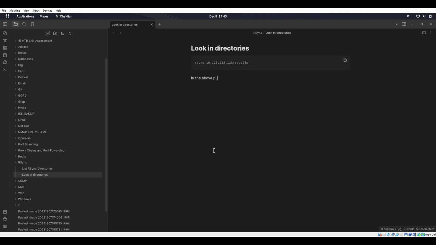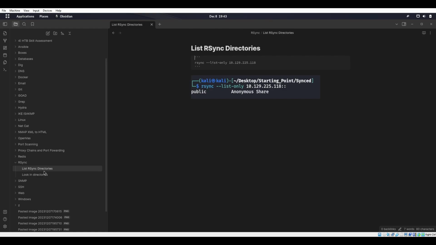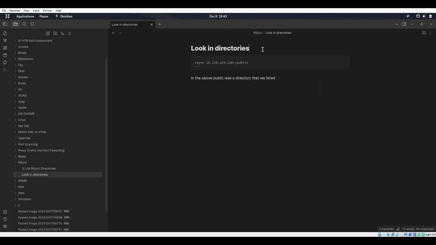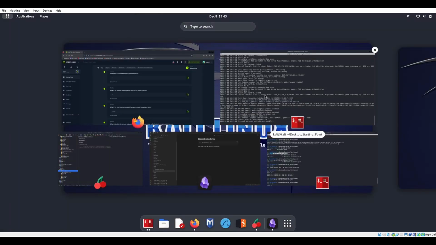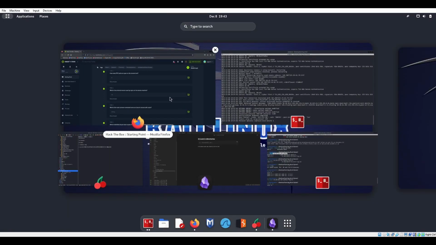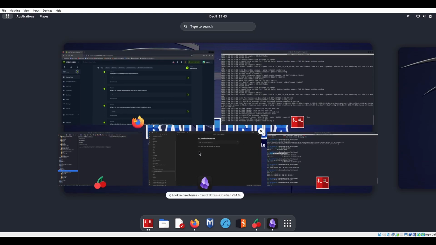And the above public was a directory that we listed. What I could do here is actually edit this name. Or we could just come up here at home. We say 1, because obviously I'll have to list the directories before I look into directories, right? And then over here we can just do a quick 2. Boom. And now those will always be in that order, right? So if a directory starts with an A or whatever, it's not going to go above those 2.